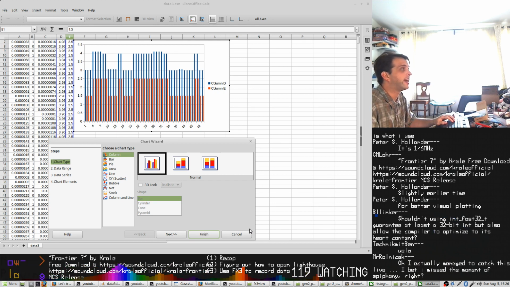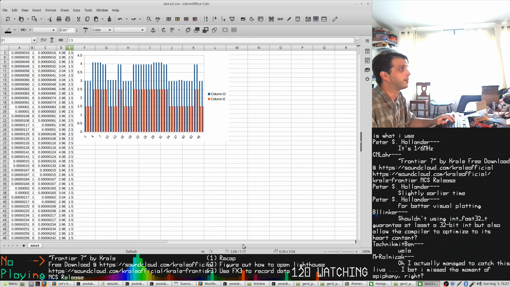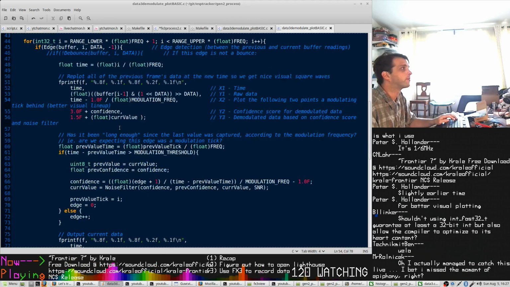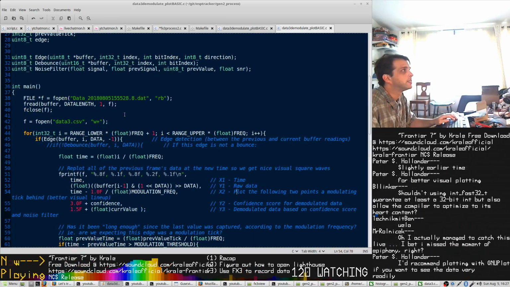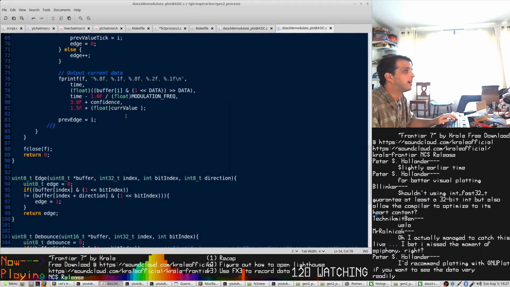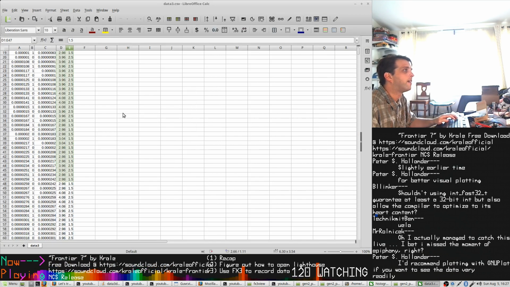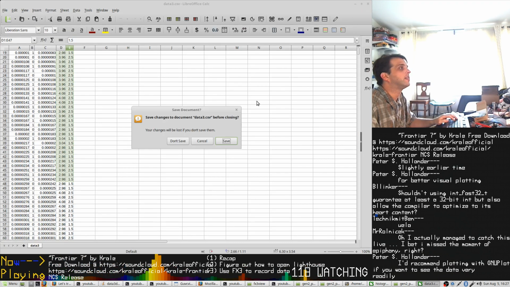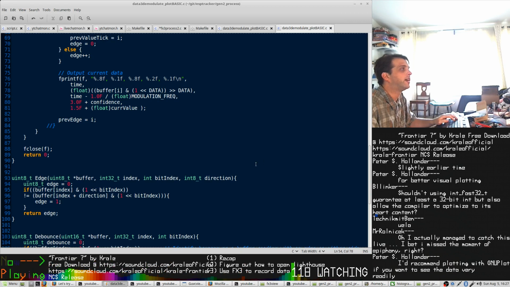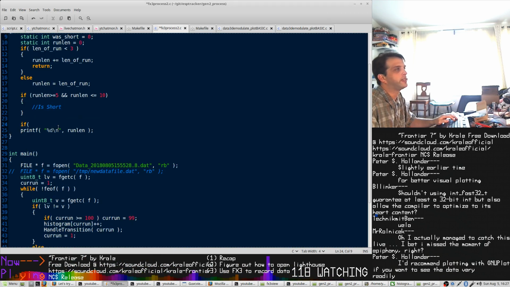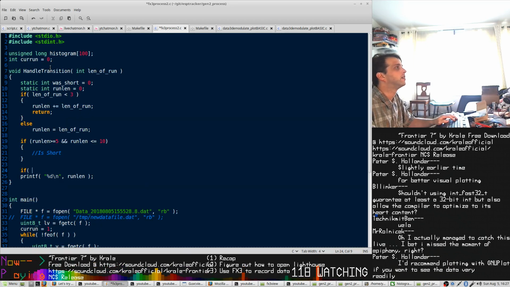No, there's no epiphany yet. Just things are solid and we know the data is good. We just haven't decoded it yet. Peter, give me the line for what to do with GNU plot, and I will totally give that a shot. In the meantime, I think I'm going to keep tweaking with my little thing right here.